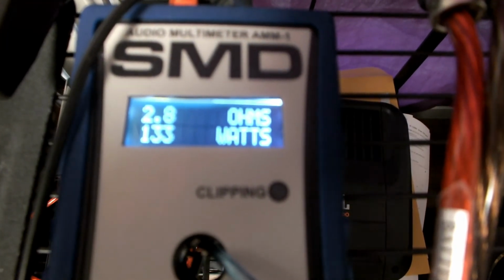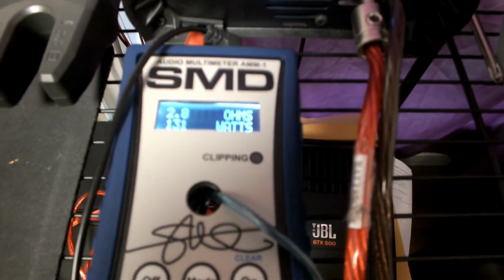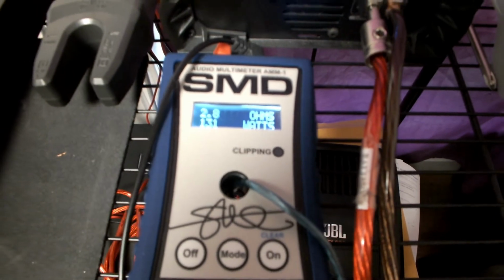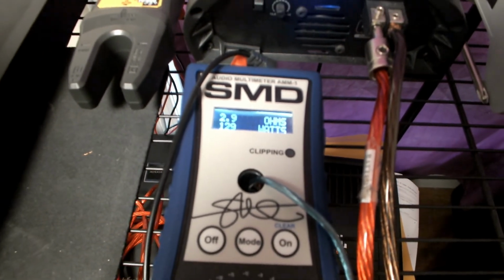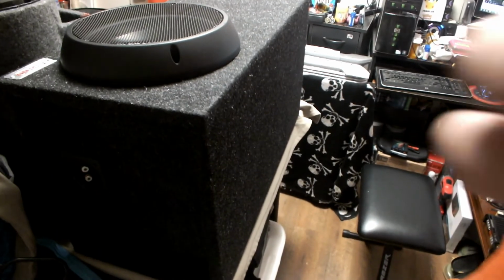Exactly 2 ohms at 133 watts. Oh, 2.8 ohms at 131 watts. Okay, that's the speaker.